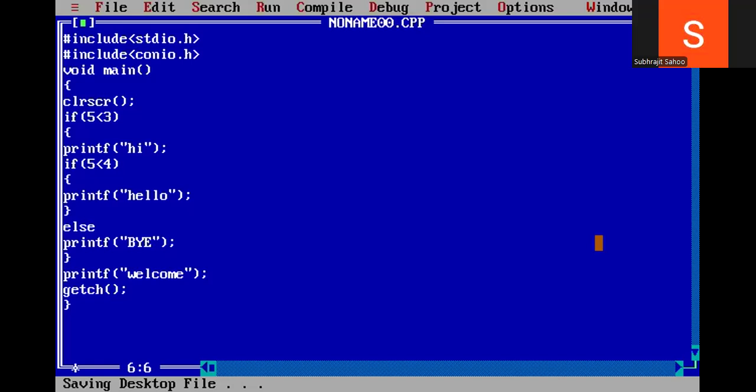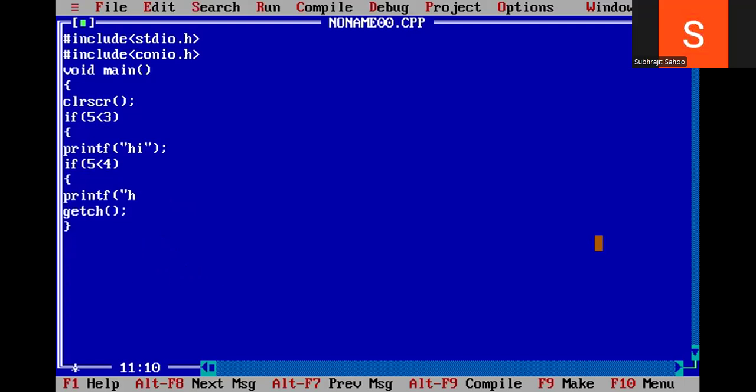See, welcome printed or not? So this is the working style of nested if. Whenever one if or if else is defined inside another if or if else, that is called a nested if statement. Okay, let me give you one interesting example so that you can get more clarity. Observe, sir. Suppose we are going to an ATM, right?